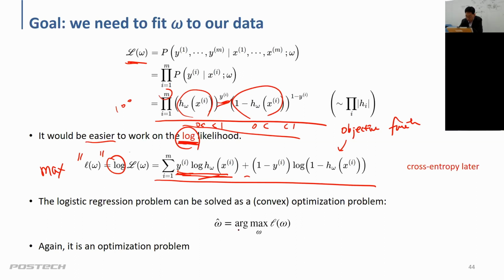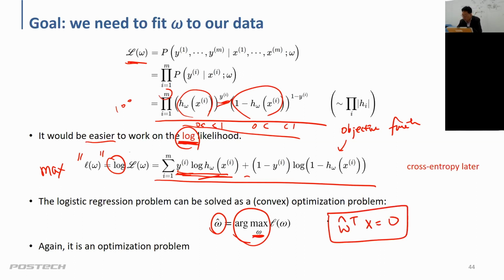I want to maximize it in this case, and if you find the solution, this will be my linear classifier boundary that we found out of logistic regression, right?